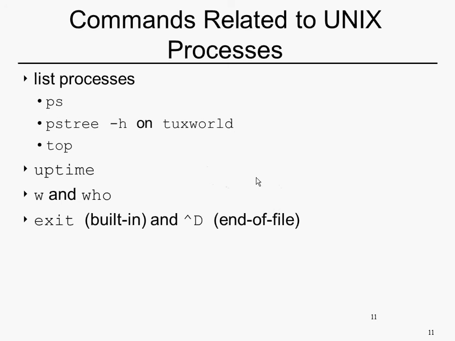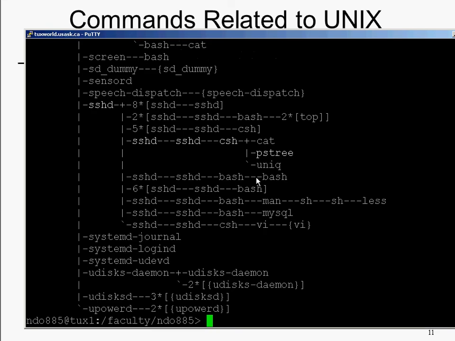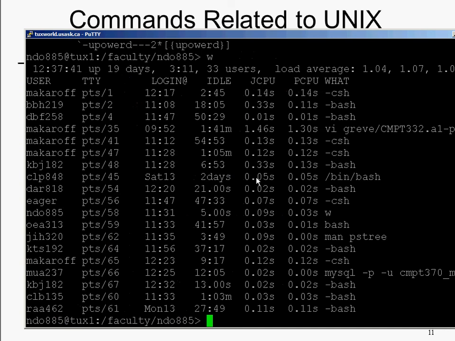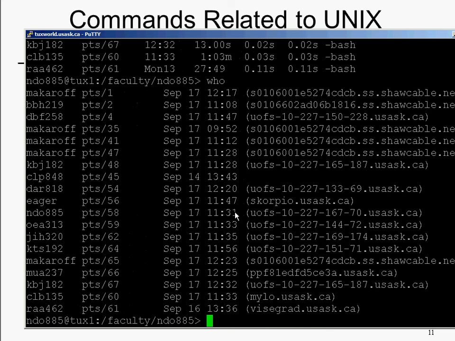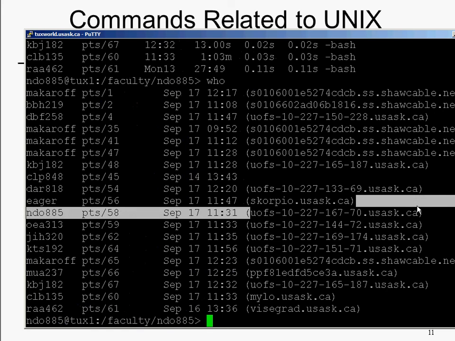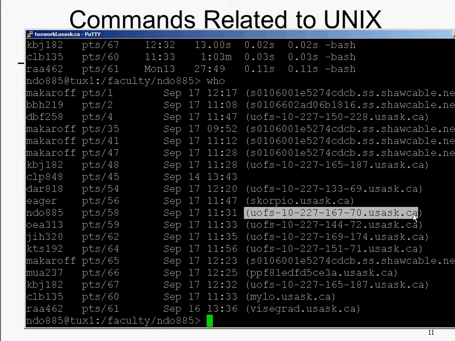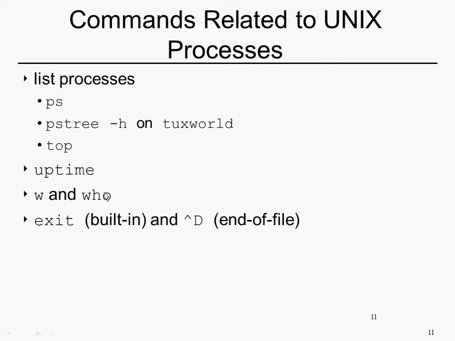Okay, a couple more commands here. There are commands to find out who else is on your system. This traditionally has been important in the context of multi-user systems. So the W command will tell you who's logged in right now, and what are they doing. Alternatively, you can use the who command, which provides different information, including where they're coming from. For example, these are some people coming in from Shaw cable connection. Others are connecting from particular machines. You notice I'm connecting from this machine here, which is my local machine. Okay, so there's W and who to find who's online.